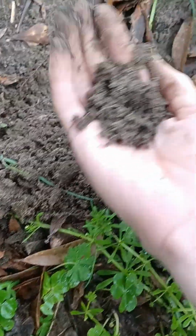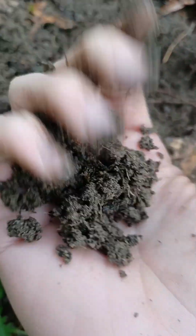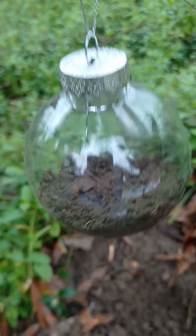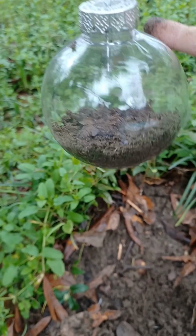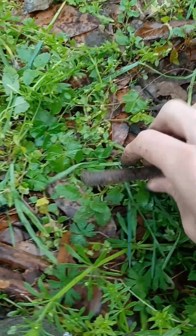So now we're just gonna fill up our terrarium a little bit with this dirt, and I'll go ahead and cut to that because I gotta use both hands. Alrighty guys, so filled it with dirt, and we have our little pebbles on the bottom, and it's kind of hanging off center, but that's alright, right? I think it's alright. So I kind of just packed the dirt down with a little stick right here.